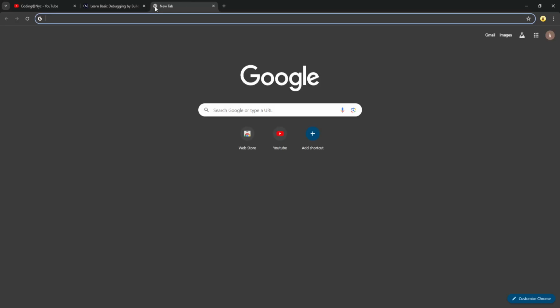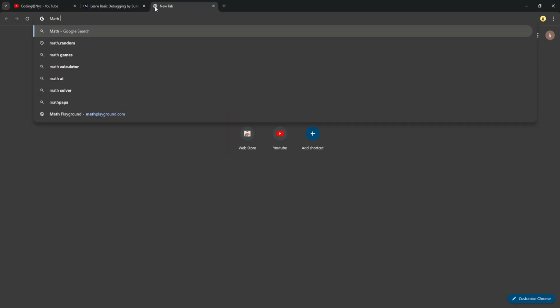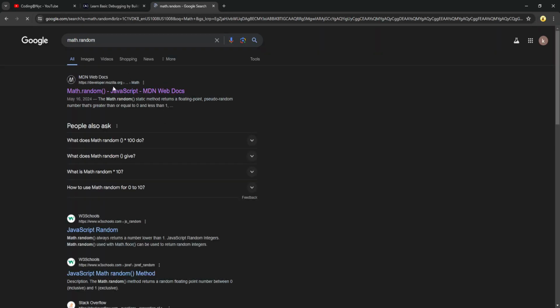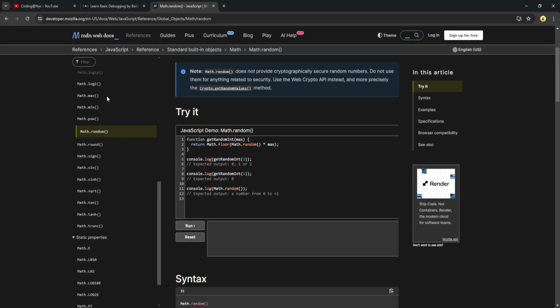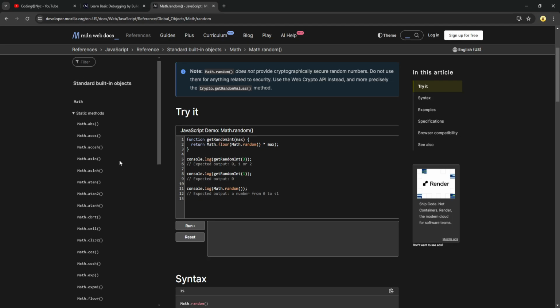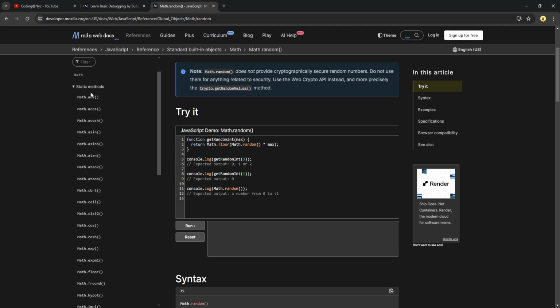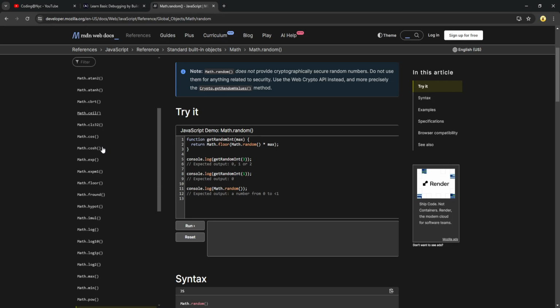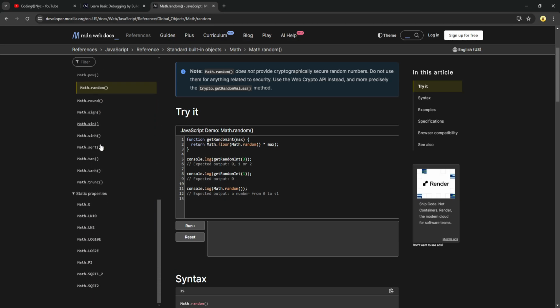So let's see, Math.random, open this up, or even so let's see what it has. So some methods it has, we gotta find one that brings it down to the whole number.